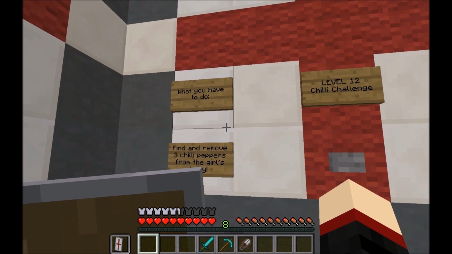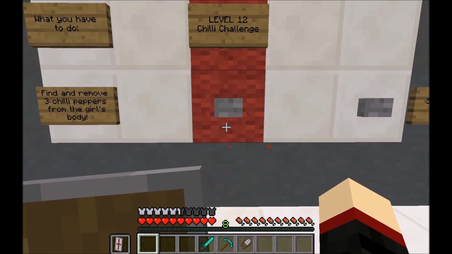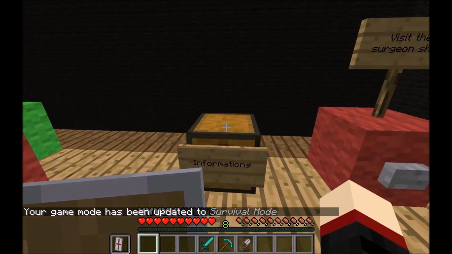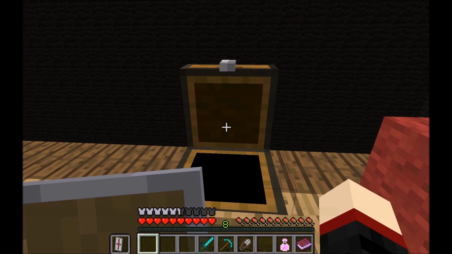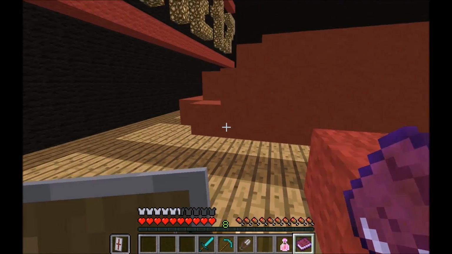Alright, okay. What you have to do, find and remove 3 chili peppers from the girl's body. Level 12. Chili challenge. Ooh, chili. I actually love chili. Oh, here we go. Information. What was that? Potion of fire resistance. This girl tried hot chili pepper challenge, and now she has 3 chili pepper redstone blocks in her body. Find and remove them. Oh, this is gonna be lots of fun.